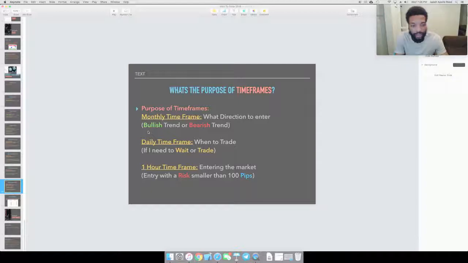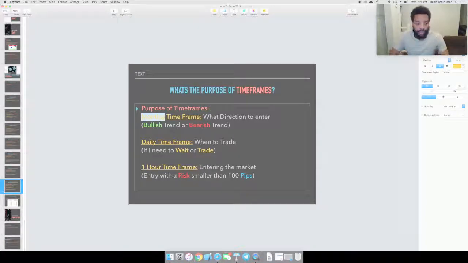So take notes on this, because it doesn't exactly have to be like this. You guys could mix it up. This can be the hour time frame, this could be the 30-minute time frame, and this could be like the 5 minute time frame right here. Boom, like that. You guys can mix it up just like this.